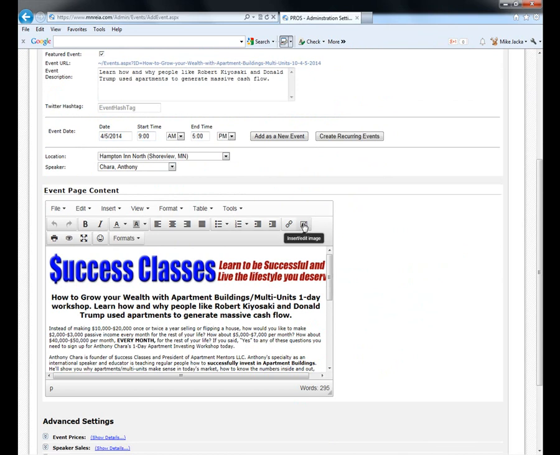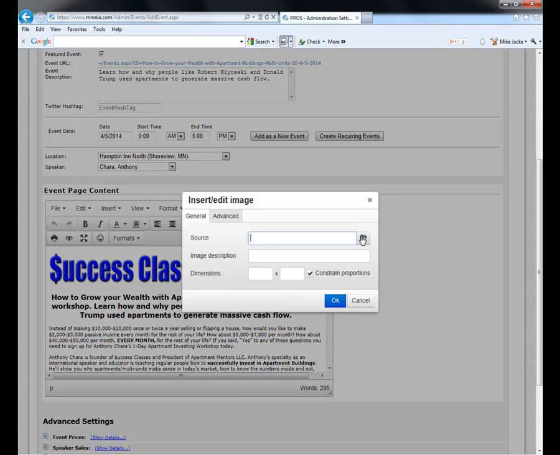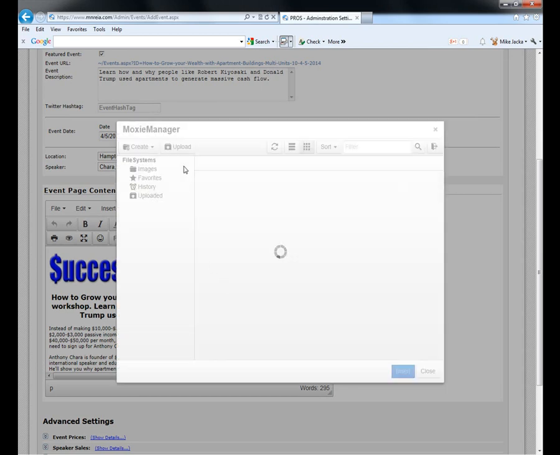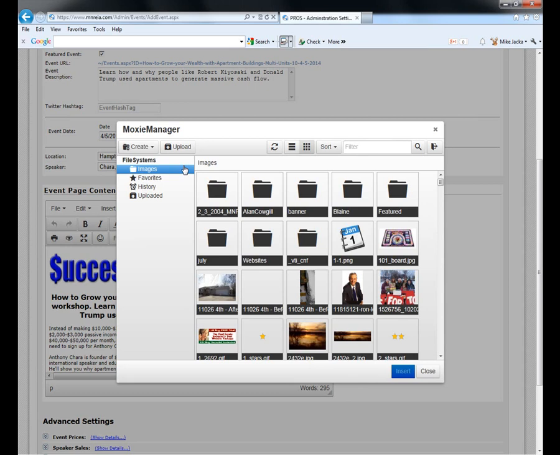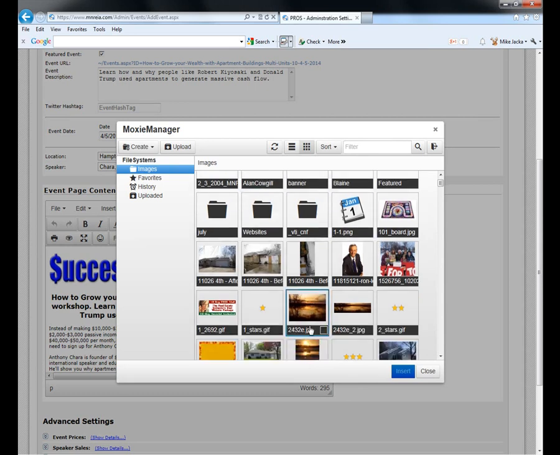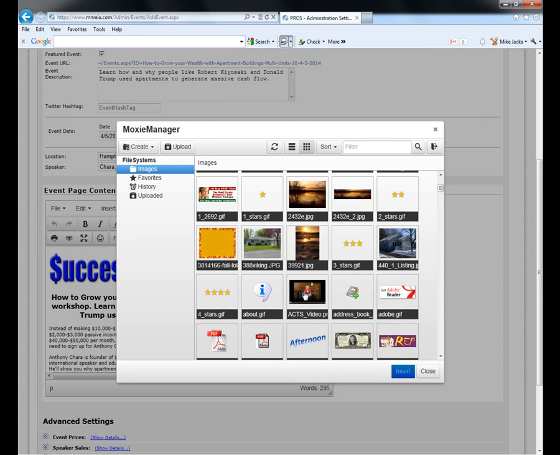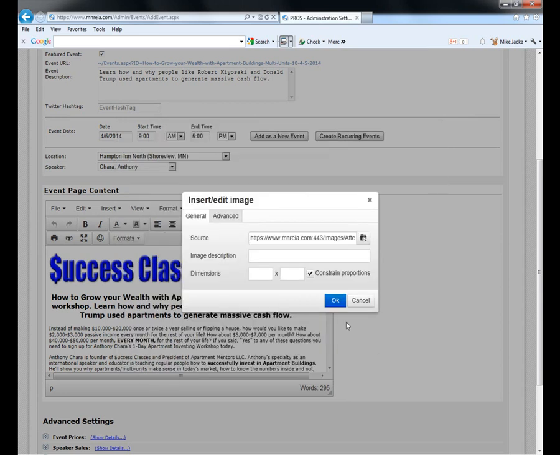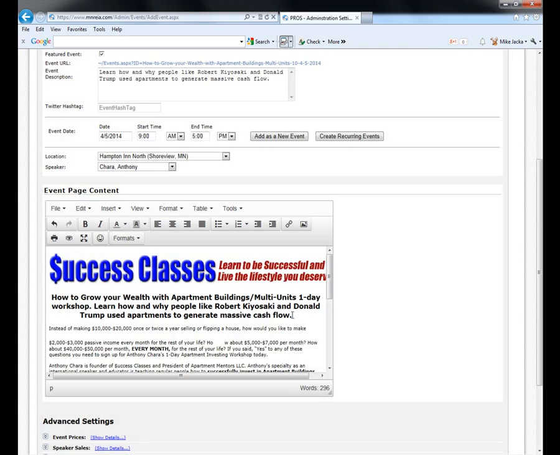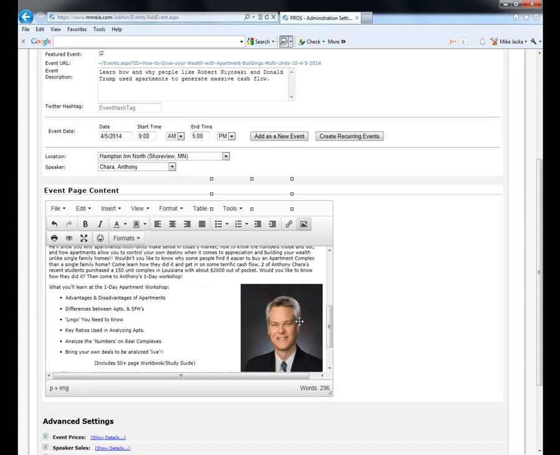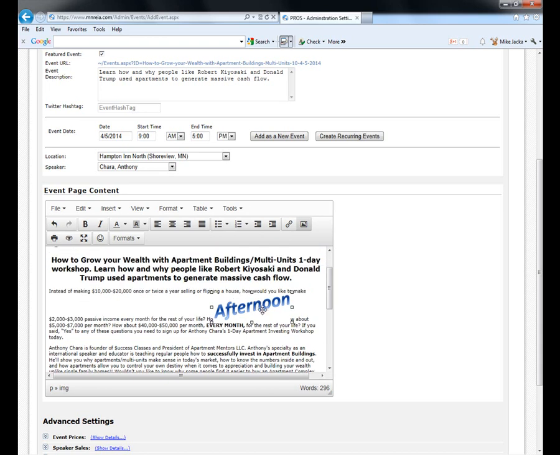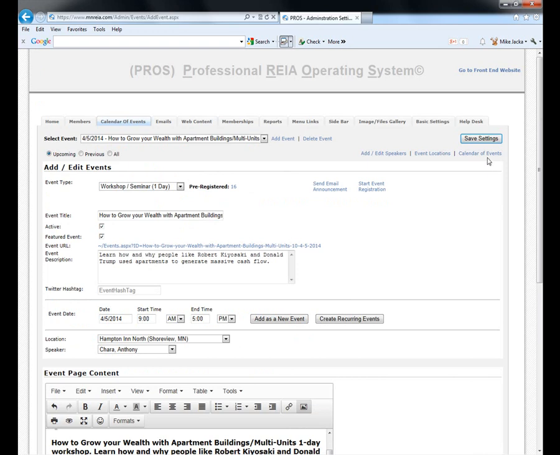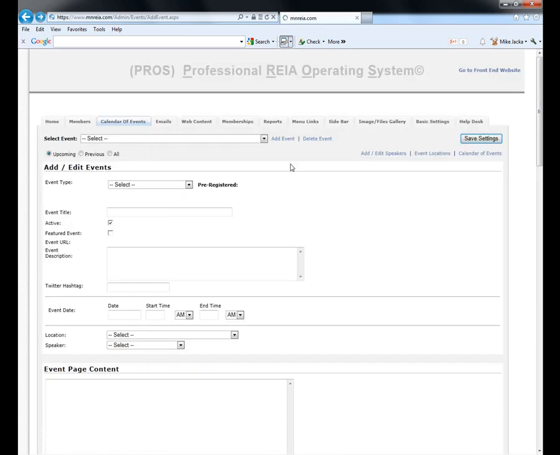If you want to import images, you go to the image gallery. And from the image gallery, you can also upload images. So if you have a new image that you want to use that's not already in your gallery, you just upload the image. And then from there, you can select the image. I'll just select that one. I'm not going to save this, but we'll select it. And then it puts the image in there. And where did it put it? Right there, because that's where I had the cursor. Now I don't want to keep that, so I'm not going to save this page. So actually, let me get out of here and then go back.